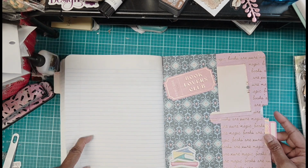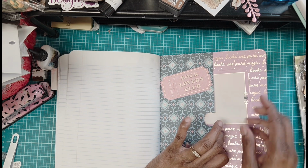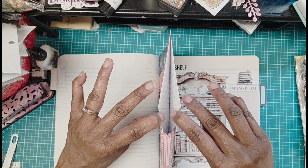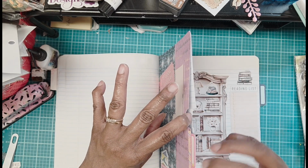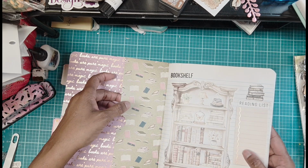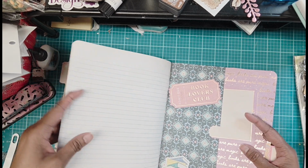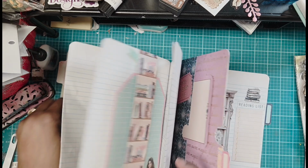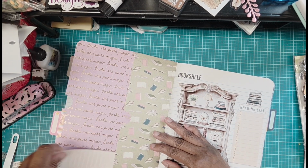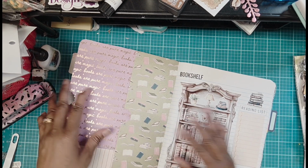And then I added another tab. I added some cut-aparts in here and made a pocket. And this, of course, also is a pocket. And again, dummy me. Lord. And then this right here, let me show you. This right here is a two-prong pocket. So there's a little pocket here and a little pocket here. So you could add stuff in.